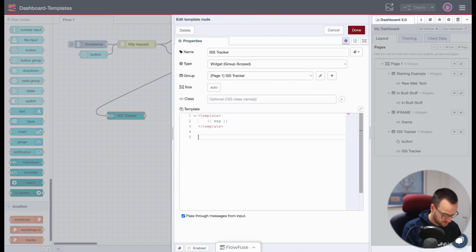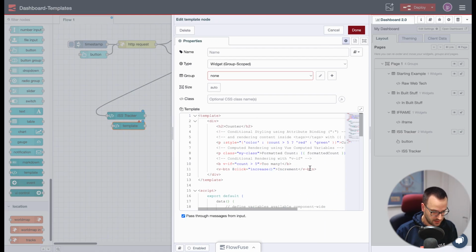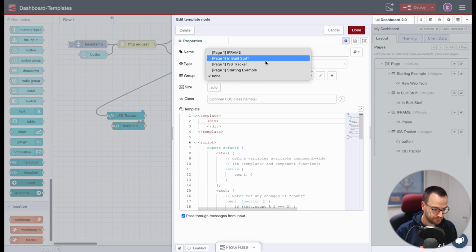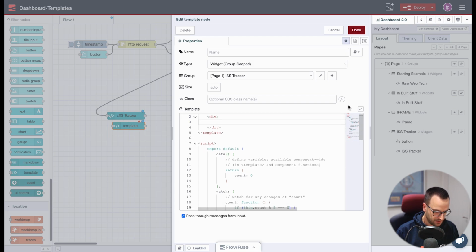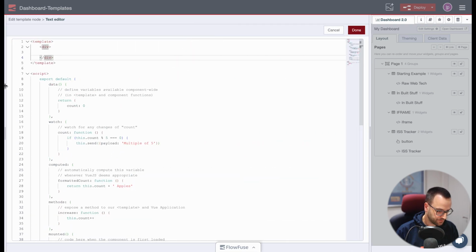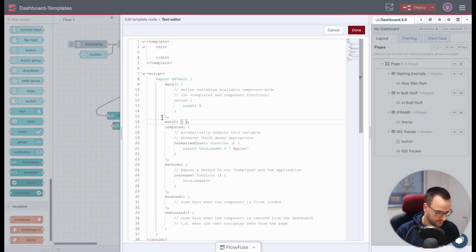We're now going to jump into some Vue.js stuff, and actually for that, let's at least start from a new fresh template, because a template gives us the Vue component to work with. So we want ISS tracker. We have our template, and let's talk you through what these things do. With Vue.js, the idea is that it gives you a lot of inbuilt stuff that just makes your life easier, and I'll demonstrate a lot of that over the next however long this bit takes.